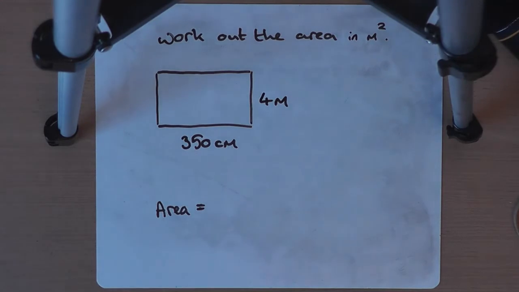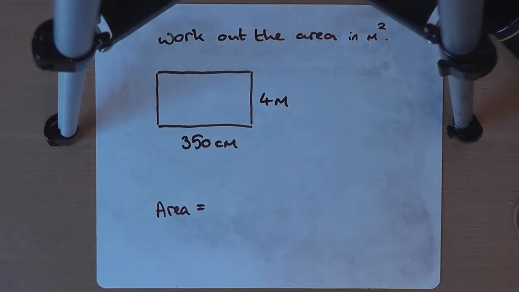Work out the area in metres squared. Now the rectangle this time. Again with the rectangle, all we have to do to work out the area is take the across measure and the up-down measure and times them together. This works for the rectangle, different shapes are different and we'll see how shortly. Thing is, with this one though, we need to give our answer in metres squared, and that means that our two measures have to be in metres.